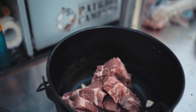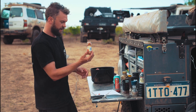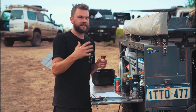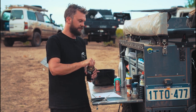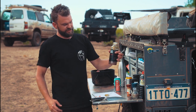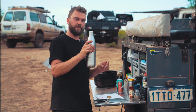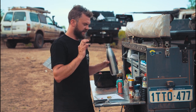Chuck that all in. Now a few simple ingredients. We've got a bit of smoked paprika — because weirdly enough, even though this is going to be cooked on a campfire, you don't get a smoky flavour. That's simply because we use a camp oven, not straight over the fire, which is a bit of a shame. Next is some stock — I'm using bone broth because it's a concentrate and that is really effective for this. And a bit of water, because it's a concentrate you need to add water. I like to add water about three-quarters of the way up the meat, and that's about perfect.